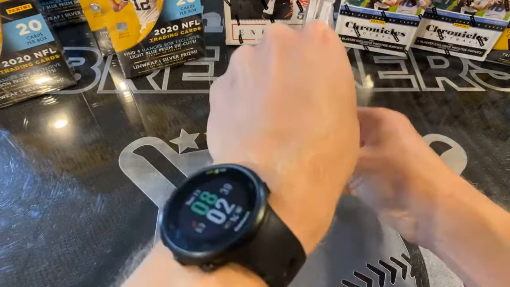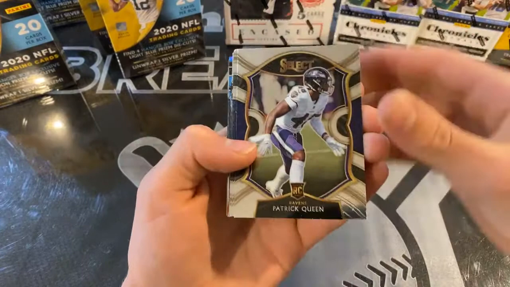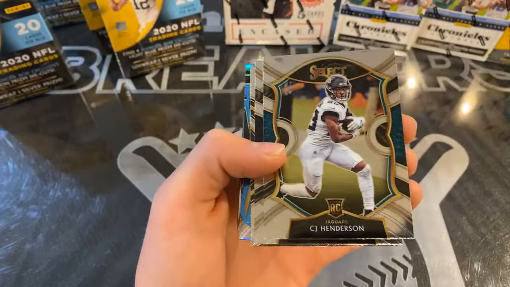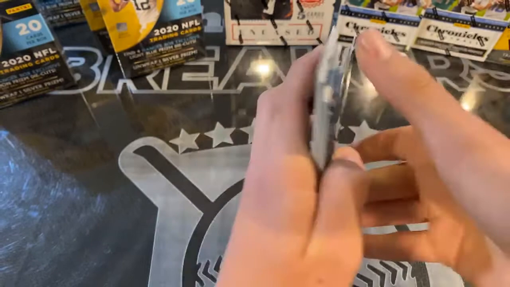Alright, see some die cuts there. Good luck. Okay, what are we going to get? Here we go. Box number 1, Patrick Queen for the Ravens will be the first card of tonight's break. Sam Darnold for the Jets. We got Jordan Fuller. Gardner Minshew the 2nd for the Jags. And CJ Henderson, back-to-back Jaguars. Followed by a Jordan Love for the Green Bay Packers. Antonio Gibson, these are the club levels, Barry Sanders for the Lions, and now on to our die cuts.